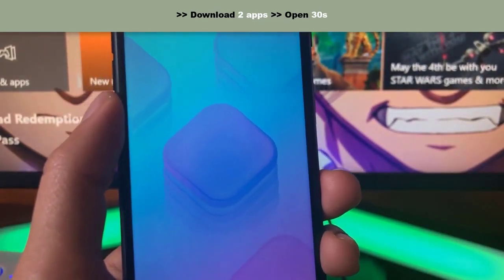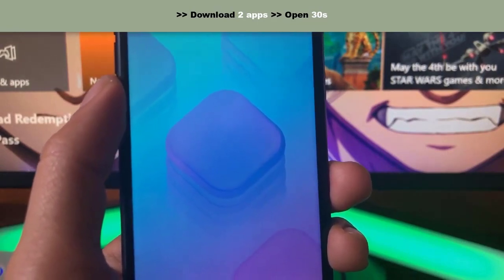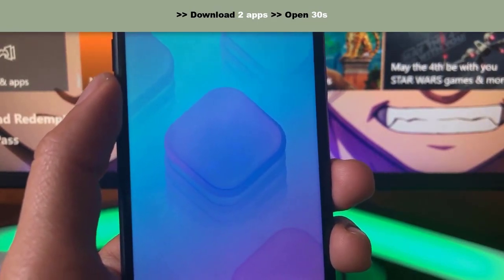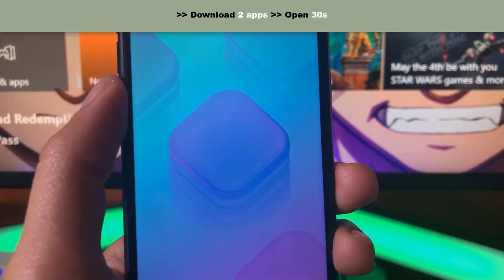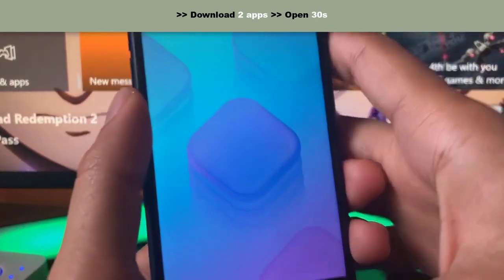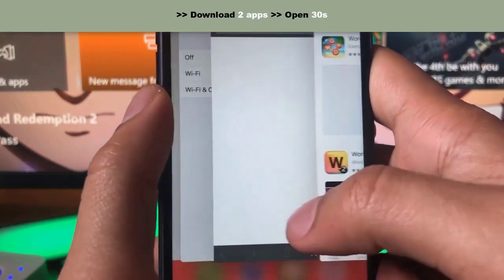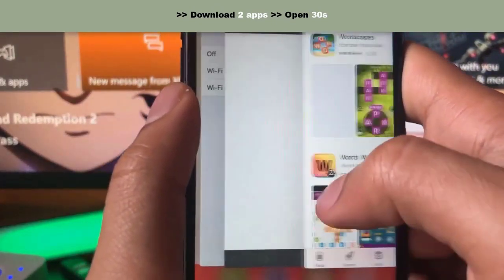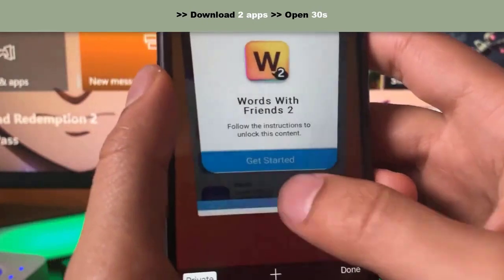And once you do one app, guys, you're going to want to head back, do a second one, then do the third one, fourth one, until you've completed all of them. Usually there's about 3 to 4 apps. And yeah, they're all really easy to do though. Like I said, they take 30 seconds to a minute to do each. So I'm going to head back now and do a second app because I just did one.